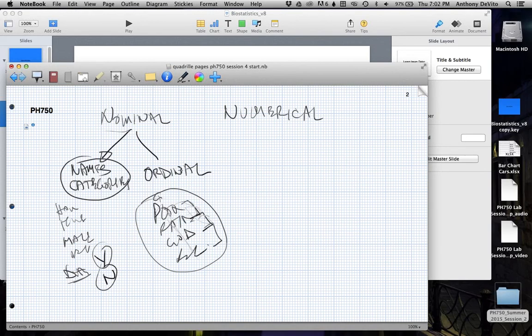Another typical version of an ordinal variable is the pain scale from 1 to 10, right? How much pain are you experiencing right now? You guys are in public health. You probably have asked somebody that question. And typically, you ask them, well, from a range of 1 to 10, how much pain are you in? Well, if they answer 7, they're saying that they have more pain than if they had said 5, and less pain than if they had said 9.